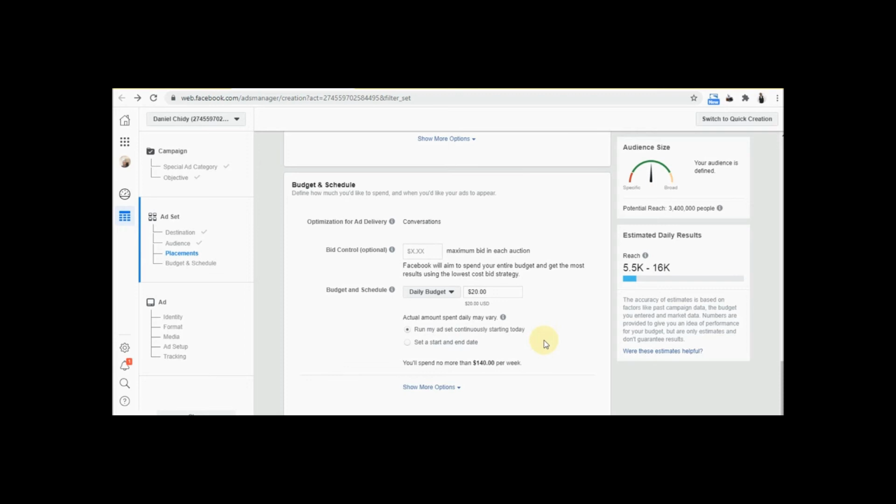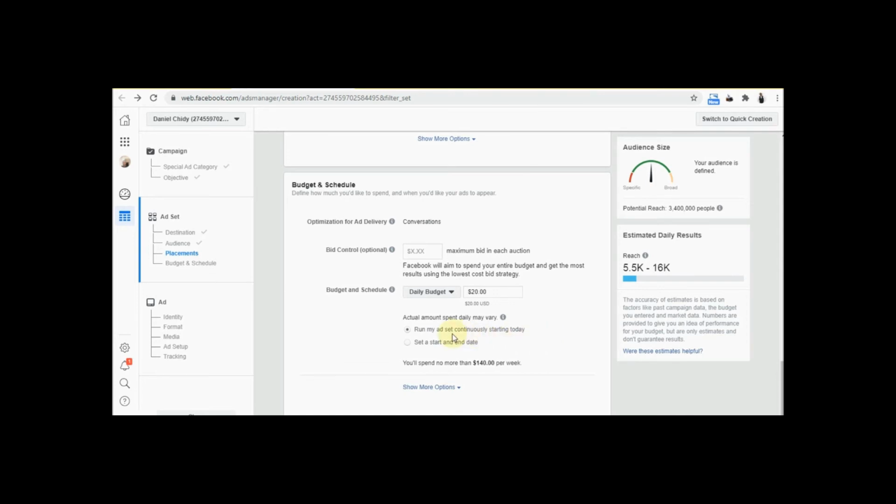The higher the amount, the higher the reach, and it depends on the kind of business you are into. The kind of business you are into also determines the kind of budget you make. So don't go low on budget. A low budget leads to low reach, which is not good for you. In the end, you just end up wasting your money.